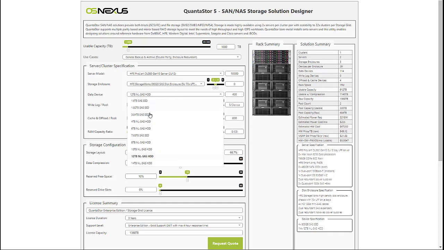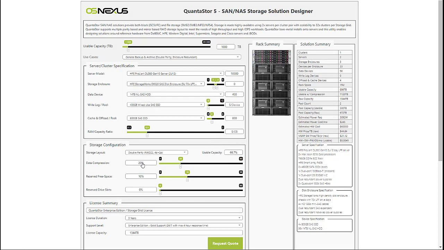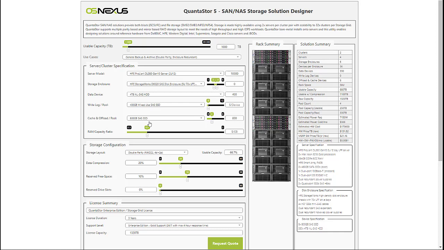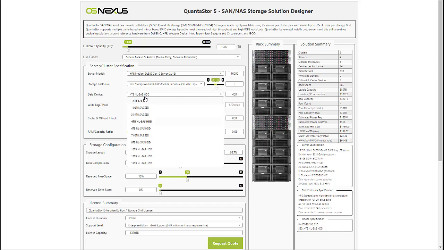So here you can pick the capacity of the drive. If we choose 14 terabyte drives, it's going to give us the greatest density. We might intentionally choose a smaller capacity drive to increase the spindle count. So here, if I choose 4 terabyte drives, you're going to see that it now has added a second cluster in order to meet this demand of a total 1 petabyte usable. So keep in mind the configuration is going to redraw and do all the adjustments and all the calculations for you as you choose different things within the design tool.